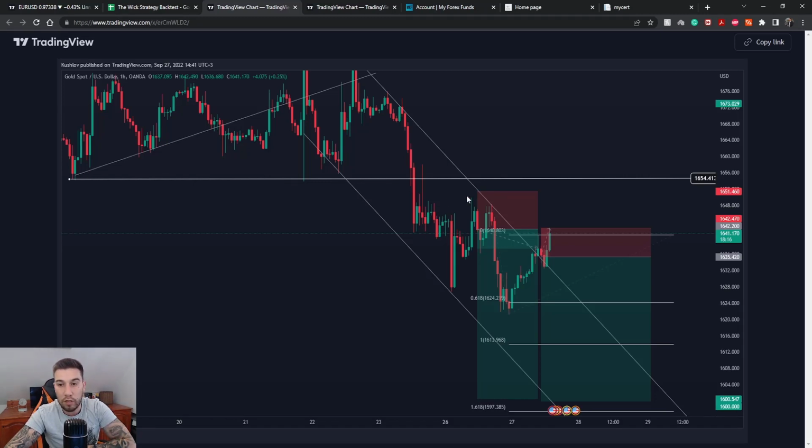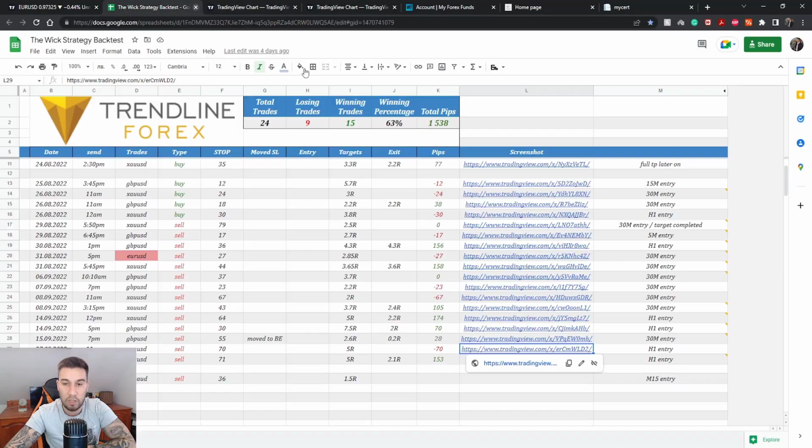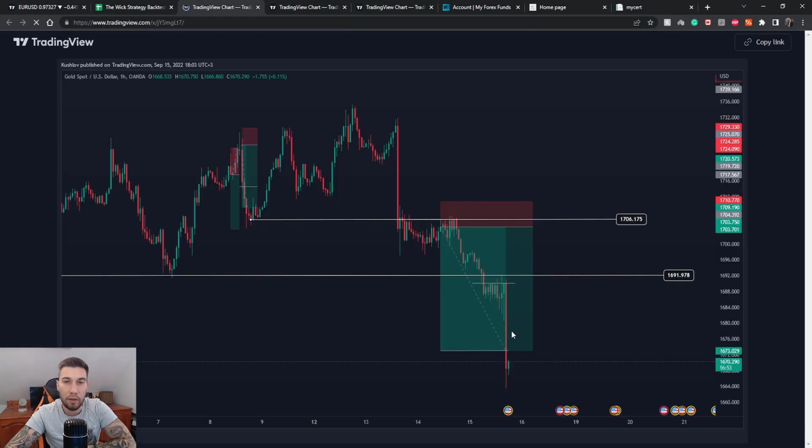Whereas if I'm waiting for a wick like that, then I've got to enter a trade on the open of the next candle. So that's pretty much what happens here. I place my stop loss just above this wick right here, and as you can see, price drops down. Now, we've already broken below this previous low, and this is, I believe, the trade that we just looked at previously. I get stopped out here and then get another winning position. So let's have a look at another trade. Let's see this one. 2.2R on this one. I would not recommend to any one of you guys to use my strategy.